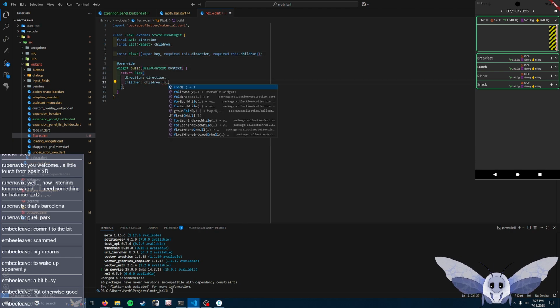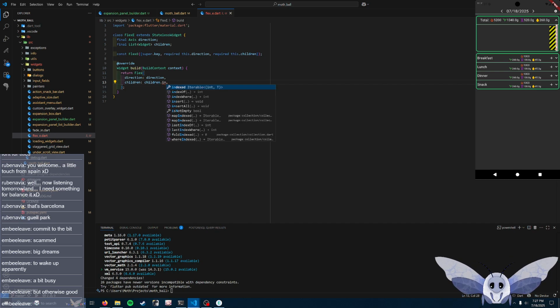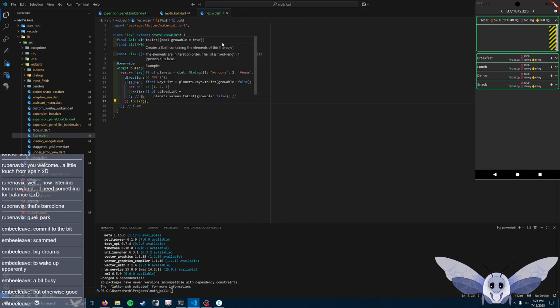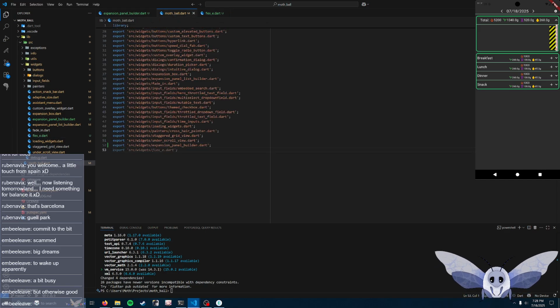Children, and I think, how do you do the thing where you insert in the middle of? Well, just mapping it to expanded will work. Yeah. There we go. We could probably make this an expression body. Good enough. And export flex E.